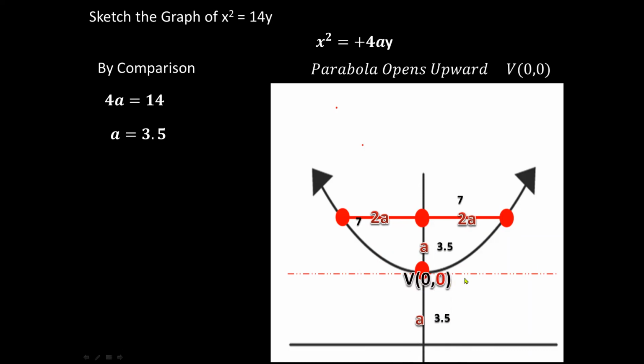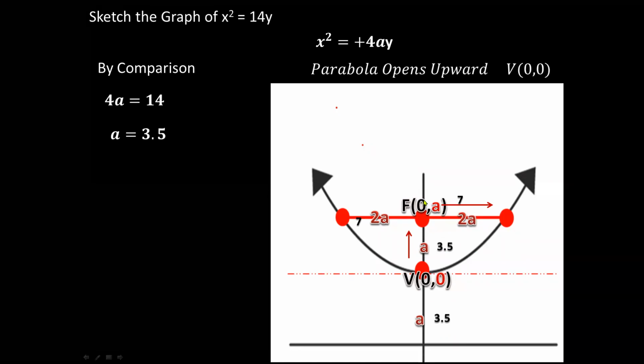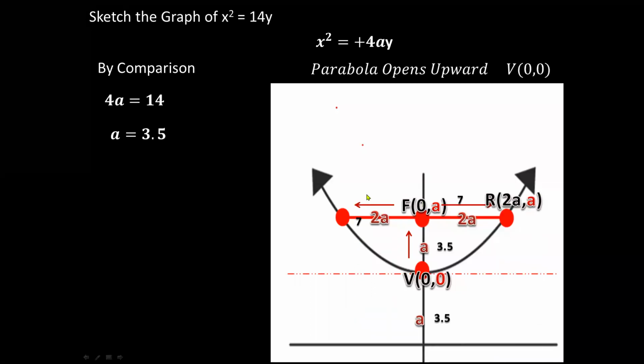Okay, let's talk about the vertex. Definitely vertex 0, 0. Pupunta ako ng focus. Ano yung coordinate ko? Sige nga, kung naalala nyo pa. 0 and 3.5 na po ba siya? Huwag muna yung number. Kung nag-practice kayo, huwag muna ganun. 0 and A po. 0 and A. Okay, next. Kailangan 2A and A. Mag-systematic tayo, 2A and A. Very good. How about here? Negative 2A, 2A.